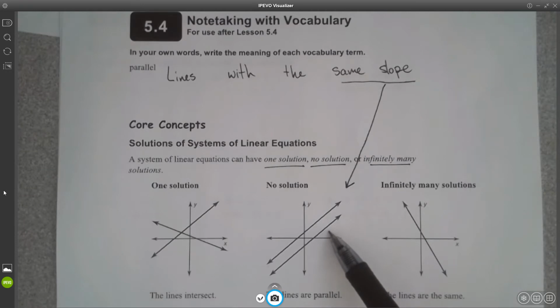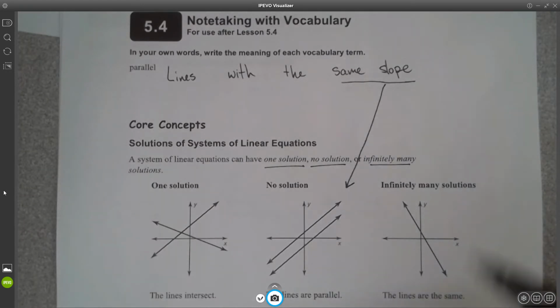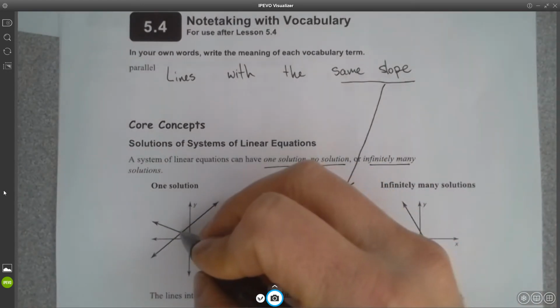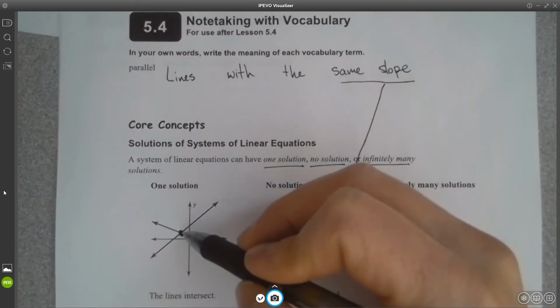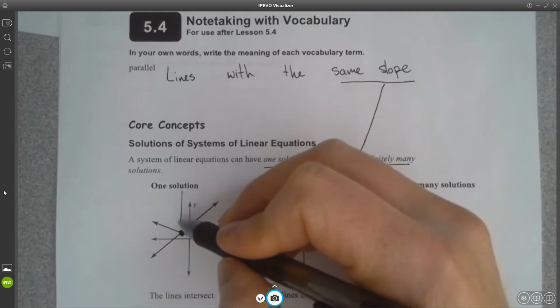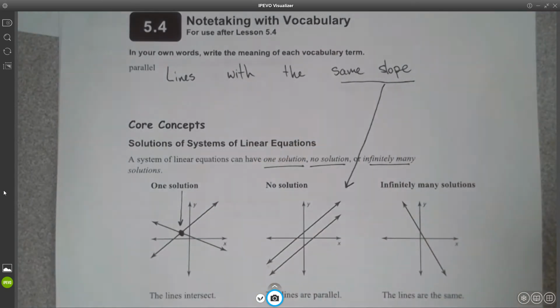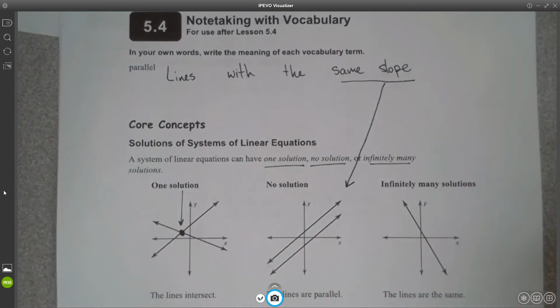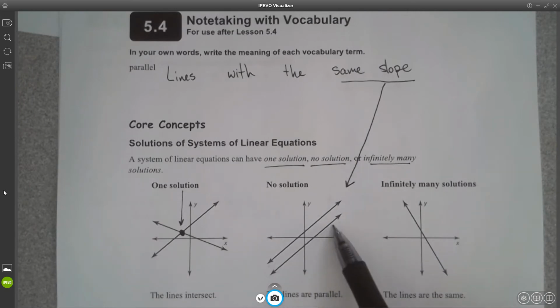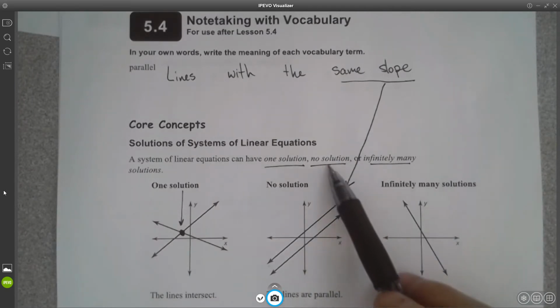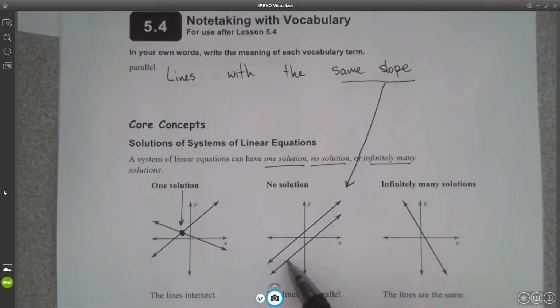We know from solving systems up to this point that when we look for a solution to a system, that is the point that's on both lines, or the point of intersection of the two lines in a two equation system. Well, sometimes if lines are parallel and don't intersect, we have a system which has no solution. They never intersect, so there are no points which are on both lines.